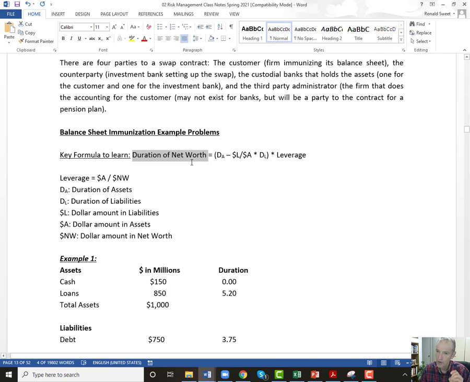All right, so let me say that one more time. Write it in your notes. Put it on a piece of paper next to what we're doing. So our measurement of interest rate risk will be the bank's duration of net worth. Our mitigation of interest rate risk will be balance sheet immunization using interest rate swaps. All right, sounds complex, sounds pretty involved. Imagine if you really understand this, and I think you will.